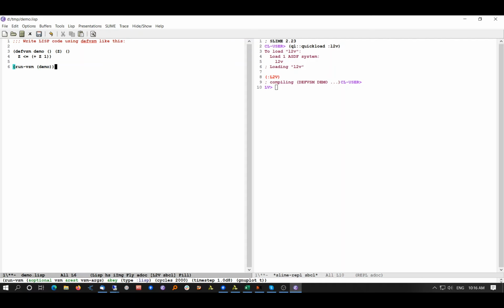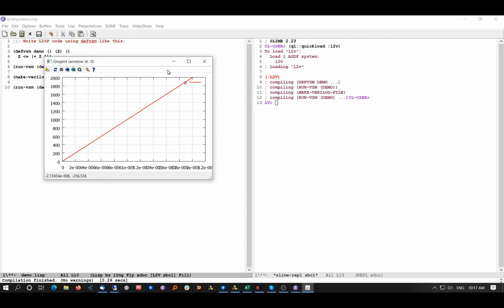Now, let's turn this into Verilog. Make Verilog file, do it, and once we've made the Verilog file, we can run the Verilog State Machine called demo with the type Icarus. I'm supporting Icarus at the moment. So this will run it again now in Verilog. Here we go. And there it is.